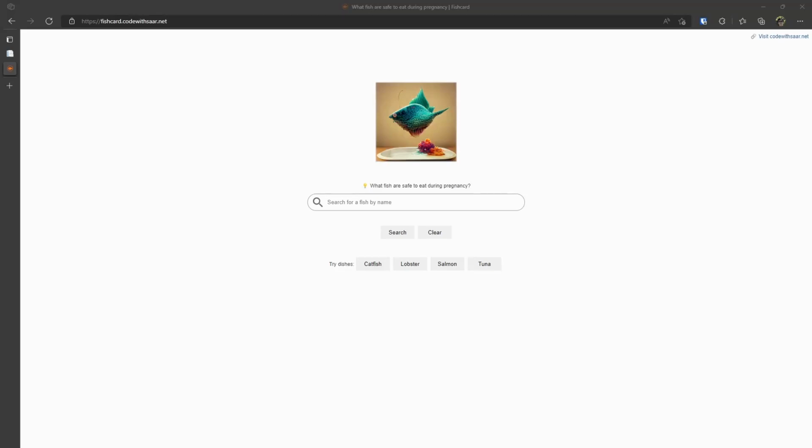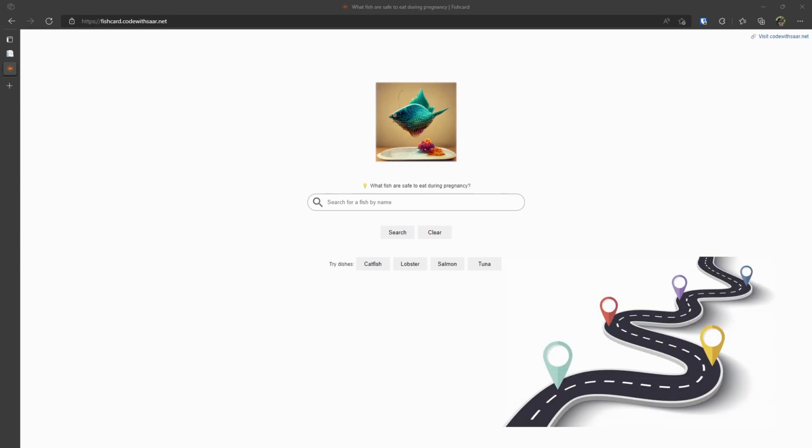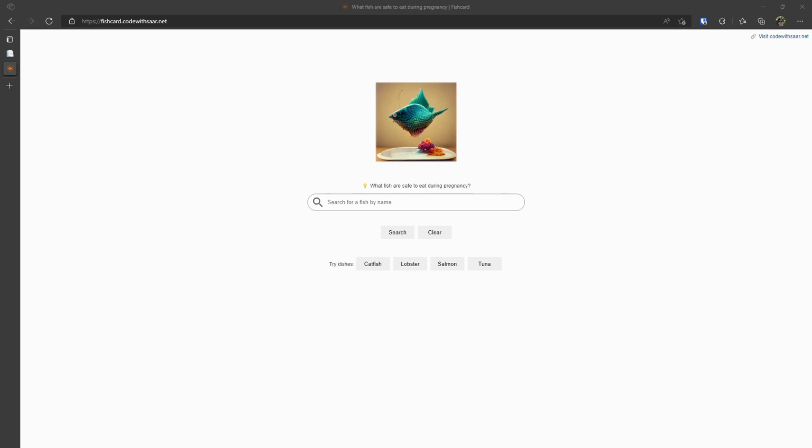I want to do a video to wrap up what we have covered so far for building the Fishcard, specifically on the front-end side, powered by Blazor WebAssembly. If you are new to this series, I hope you could use this as a roadmap to go back to the topics that we talked about. And for people building the Fishcard with me, this is going to be a review.